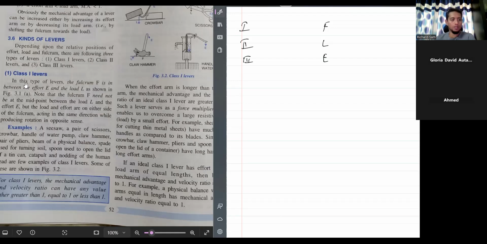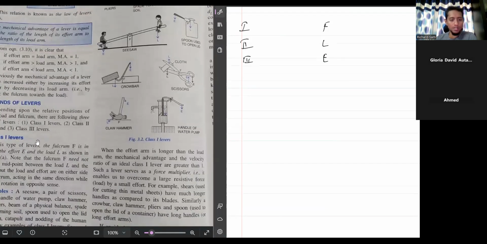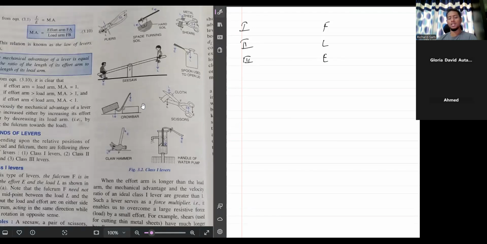Okay. So example of class 1 lever, you can see all these examples. Learn the examples. Fulcrum is in the center. Now, load could be far away from fulcrum, effort could be close, or it could be the other way. So depending on what is far away, you have mechanical advantage either greater than one or less than one. See, in this example, if load is far away from the fulcrum and effort is close to the fulcrum, like a scissor, the effort arm is closer to the fulcrum, load is far away. Such a machine is a speed multiplier. Less effort arm.